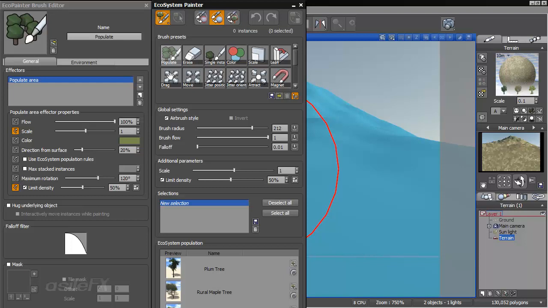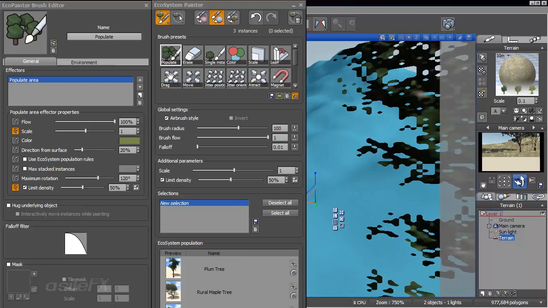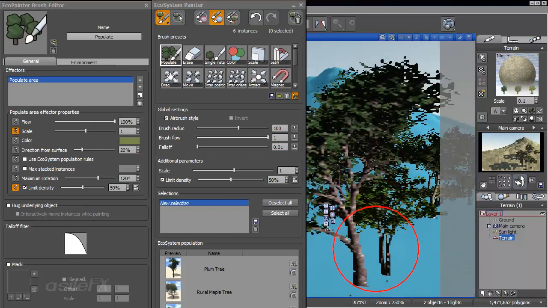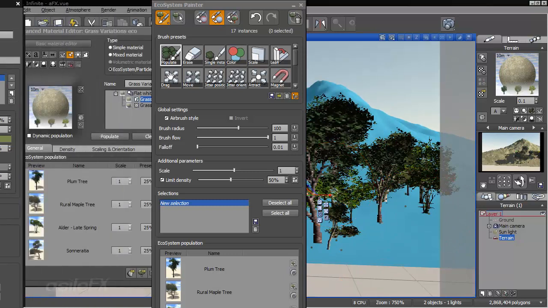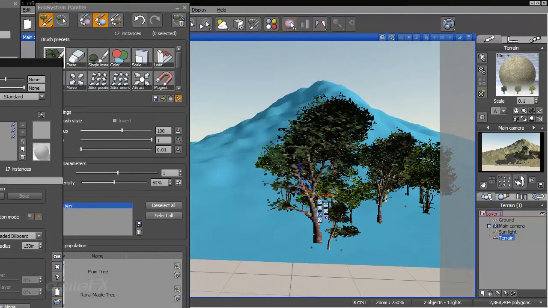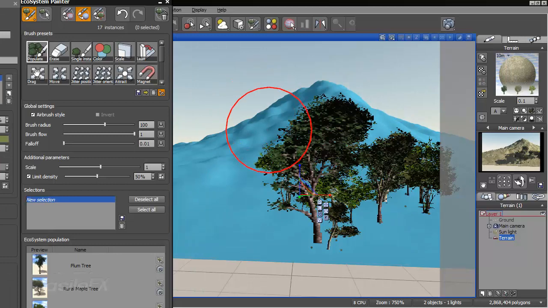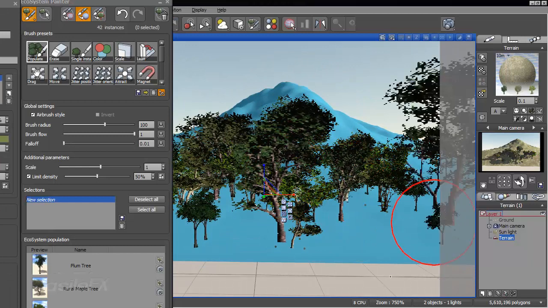So what we can do is select, if we wanted to populate, the populate brush. And then if we take a look in the editor, we're going to find the effectors. So that's going to populate the area with these instances. Now I have the editors taking up a very large portion of the screen. So we could just close out the editor, or maybe move some of these panels in this case. I could also move them to my other screen if I was working at normal resolutions. This wouldn't be that much of an issue.